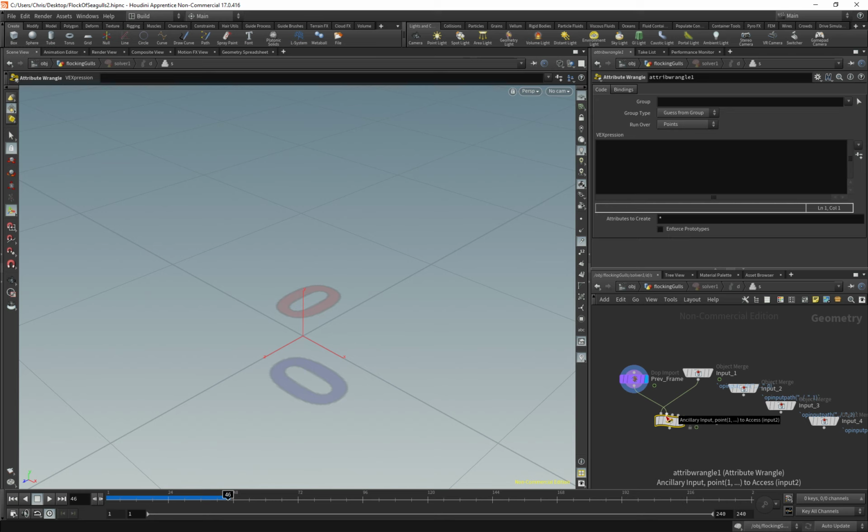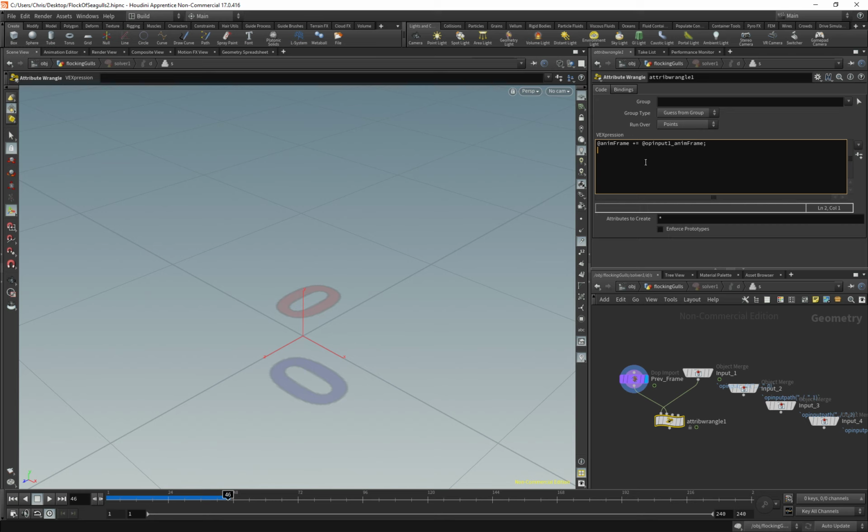Make sure the wrangle is set to points, yep, as it is, and type this in the expression window: @animFrame += @opinput1_animFrame; It's important that you type that correctly.